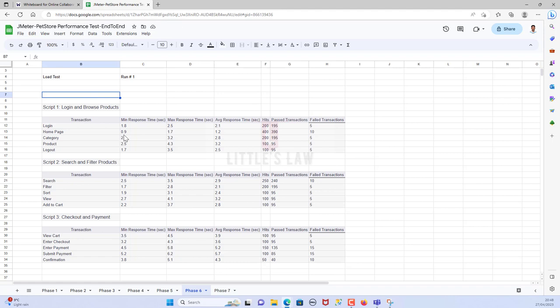Say, for example, we complete the test. After completion we list down the transactions and their minimum response time, maximum response time, and average response time. If you are required or asked to collect the 95th percentile or the 90th percentile, please do collect them. Then we collect the number of hits for each of these transactions. This is completely an example, so I'll just take you through it. Then we have the passed transactions and the failed transactions. I just want you to understand what it is like in a real-world performance testing environment, and that's the reason I have brought this kind of collection to show you.